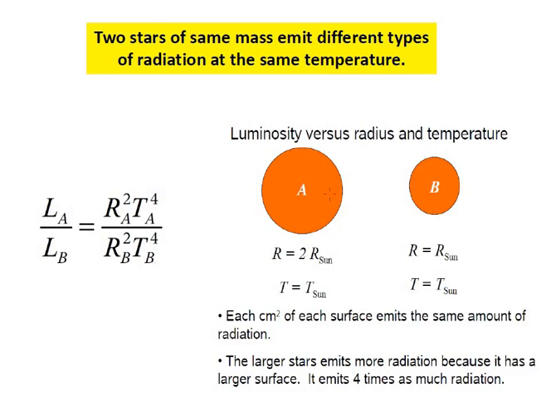this means that even if they have the same mass, right? So two stars, same mass: one is the Sun, another is just like the Sun but not the Sun, which has the same mass as the Sun as well as the same temperature, but its radius is twice that of the Sun. This is what we were comparing, and as a result of this doubled radius, we observe that its luminosity is in fact 4 times that of our Sun.